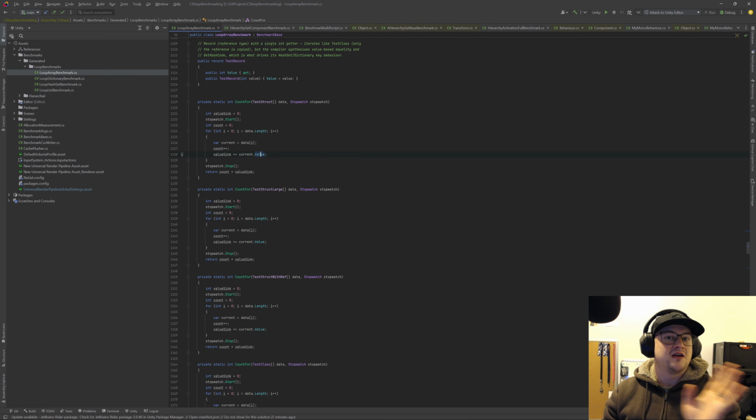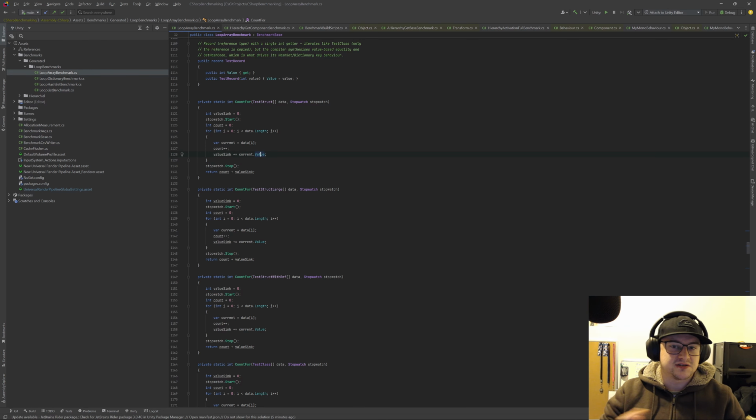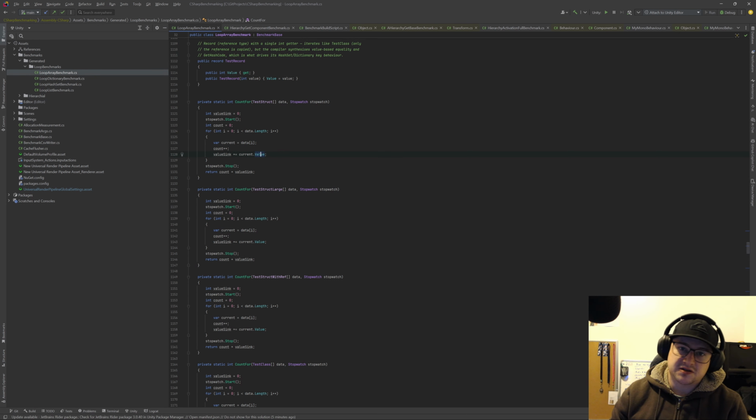But in this case, we're actually using the struct and something from it. The reason why it's a property, not a field, is because I wanted to compare it against the interface, and you couldn't have a field on an interface. I don't know about later versions, but before you could not. So that's just where it ended up.